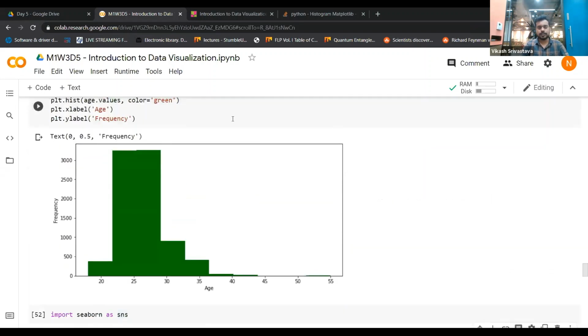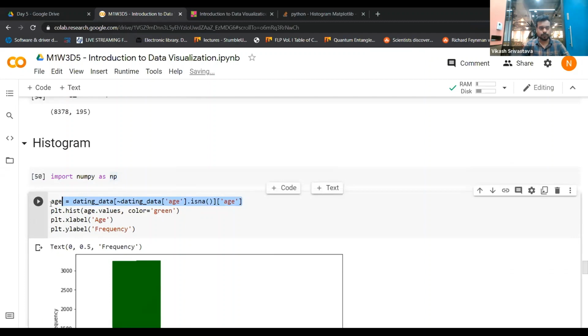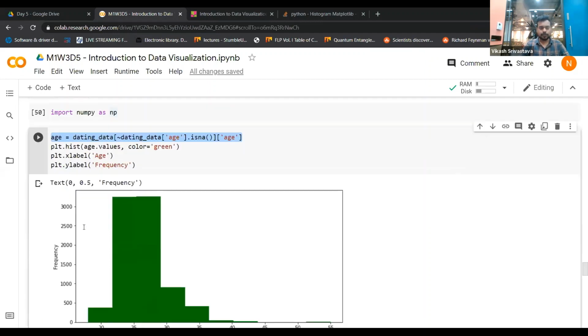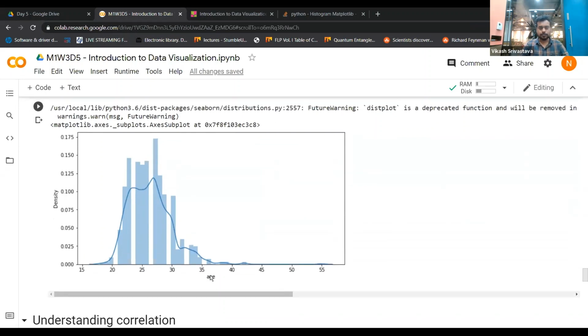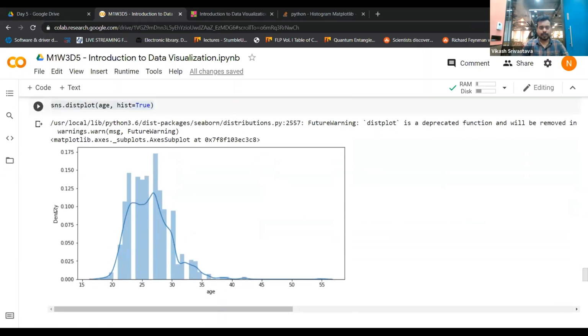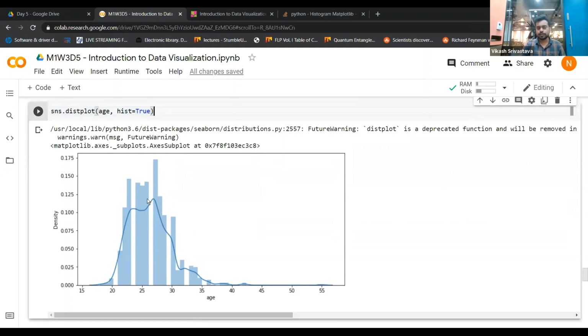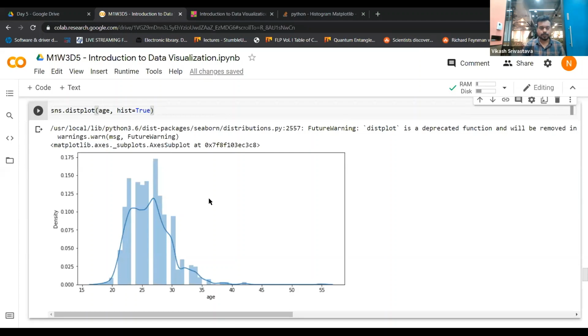Of course, this part is common to both of them, but here we were setting the X label and Y label. But as you can see, X label is already set, and the Y label is density, because this is a distribution, in fact a probability distribution. So yeah, don't worry about it, just focus on the bars here, or the histograms, right?